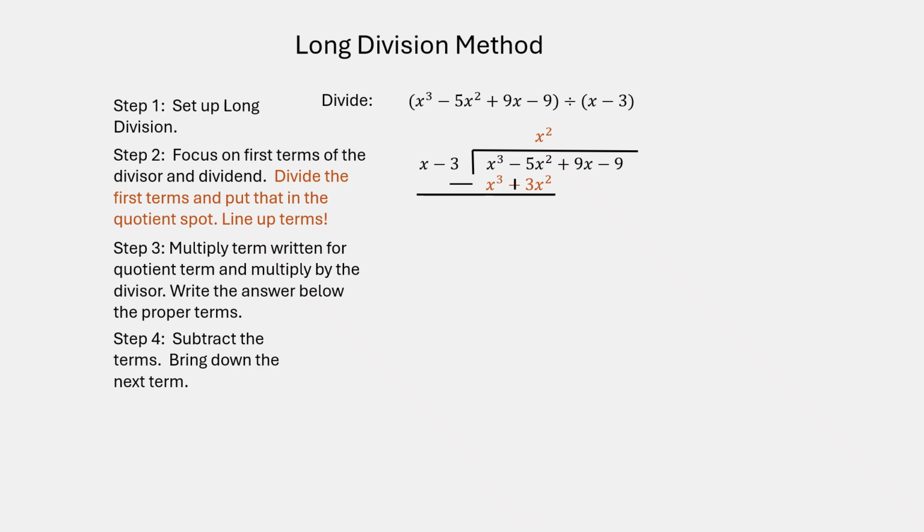So we subtract. And of course, as you can see, if I was subtracting a minus 3x squared, that's the same thing as adding. So we have x cubed minus x cubed. They cancel out. They go bye-bye. Now we get minus 5x squared plus 3x squared. This can get confusing how I have it notated. I understand that, but keep in mind the symbols are just going to go with what's in front of it. So that just gives us a minus 5 plus 3 is a minus 2x squared. And then all we do is take the next term in our list, bring it down, and we have a new division problem.